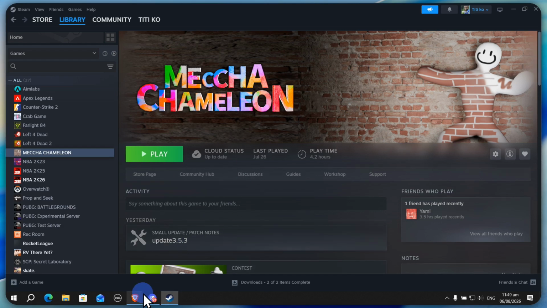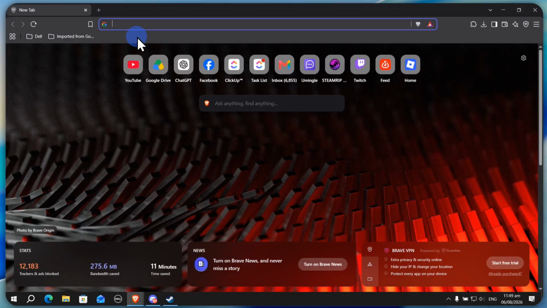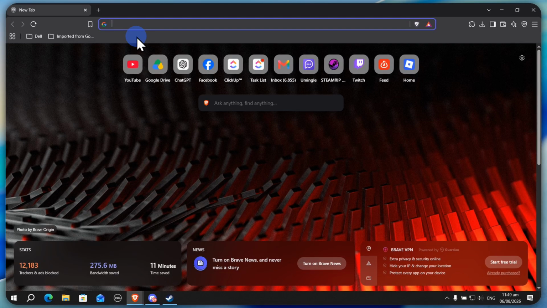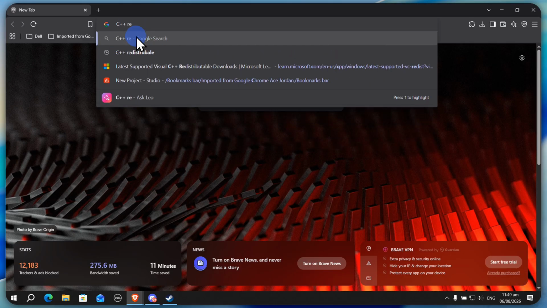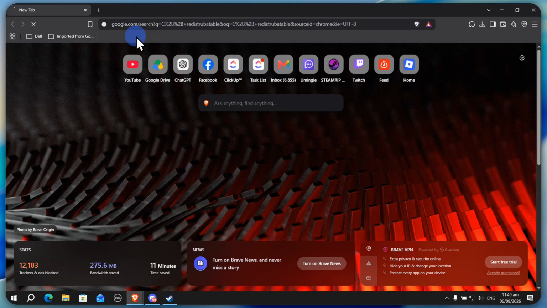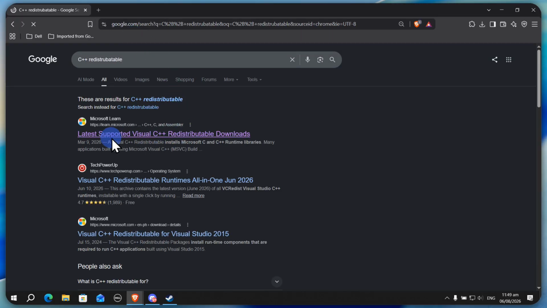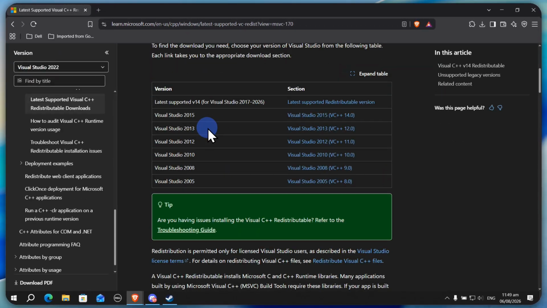And one last thing that I'd recommend is to reinstall any C++ redistributable. Go to any browser that you like and type in C++ redistributable. Click the first link. The page should look like this.